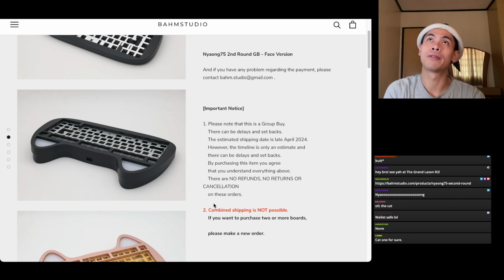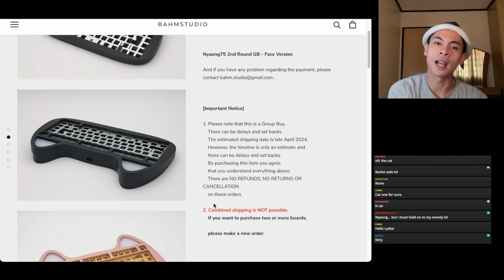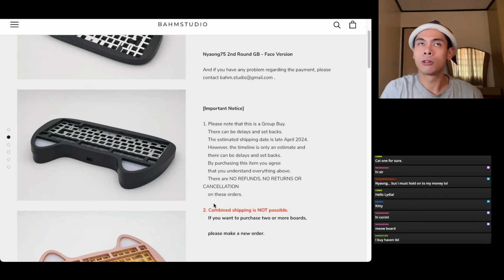None says Arms. Cat one for sure. Let's see, for $500 in the States, you could pick up what I understand to be the cheapest hypoallergenic cat. It's a Russian blue. You guys can look it up online. Russian blue, basically a grayish furred cat that's really small. They're hypoallergenic, so if you have cat allergies, it wouldn't trigger you as much. But from my research, at least, back when I bought sushi and miso, the Russian blue was the cheapest hypoallergenic cat you could purchase.